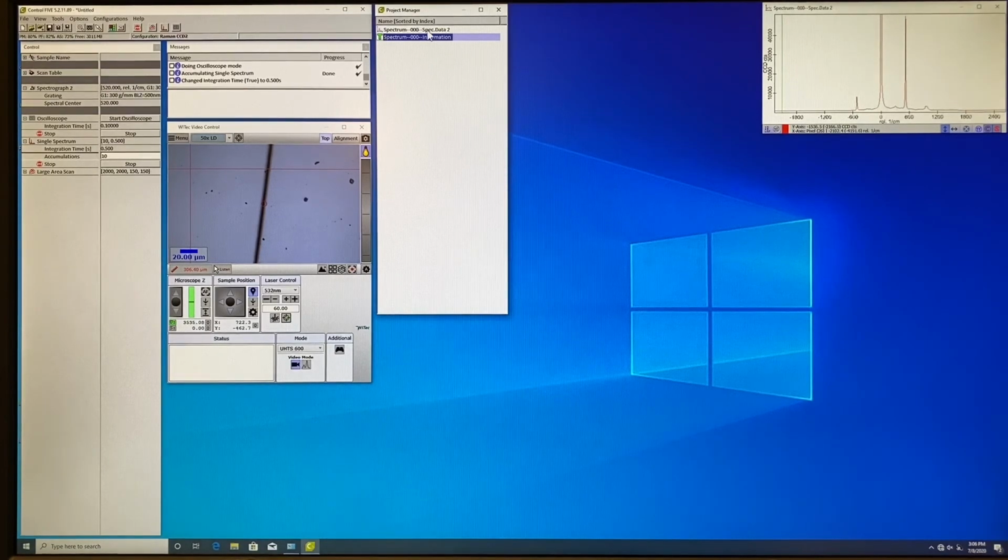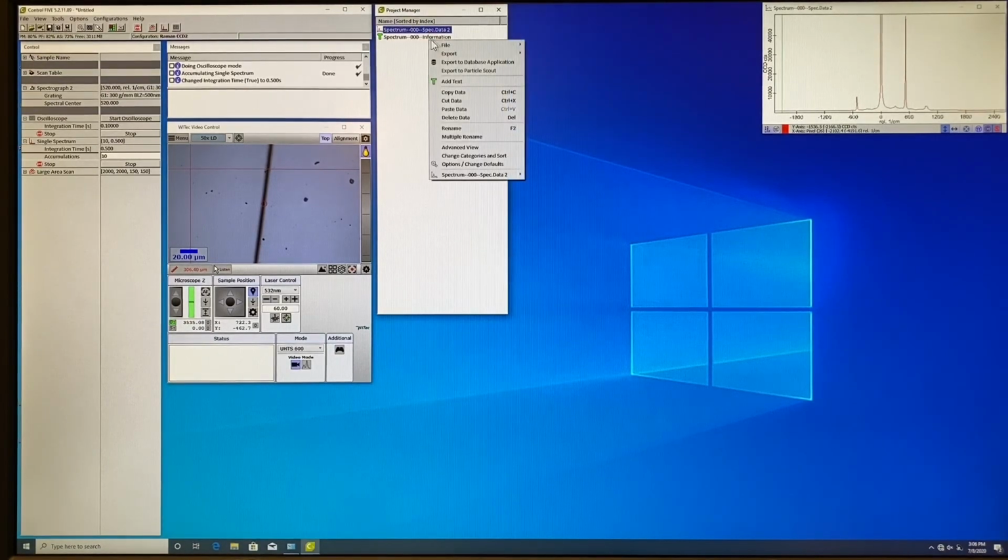So basically you can also export this file as a table or ASCII or RAW file.